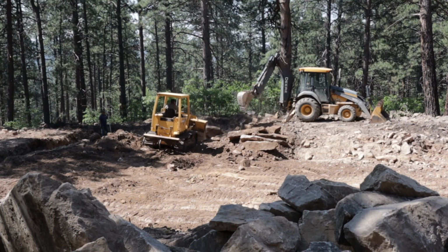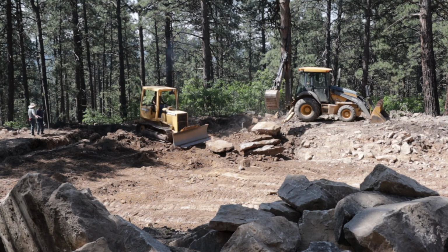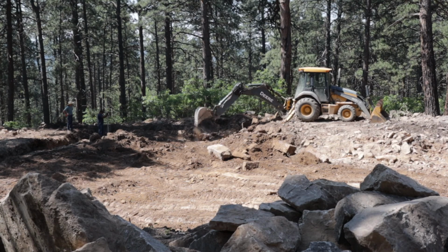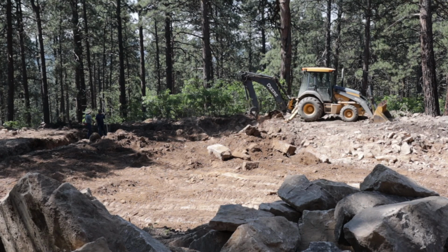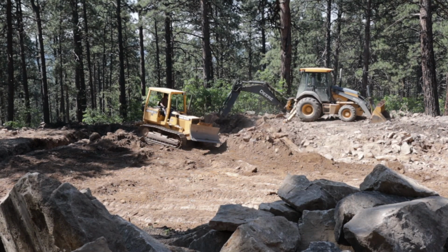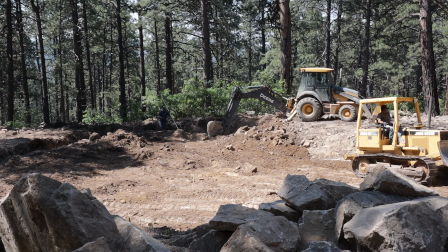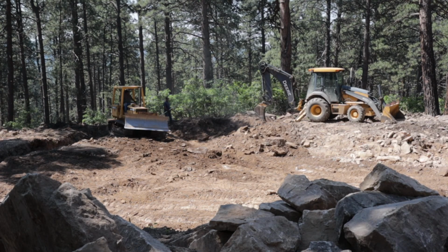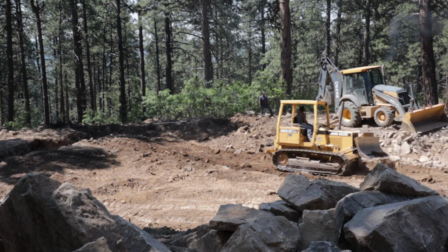And then the dozer, look at these big rocks we pulled out of this footing. So what they would do is they'd set these rocks aside, and I would basically come down there with my excavator and grab them and put them in the rock for sale pile. They were doing a really nice job. The backhoe is a John Deere 410, a pretty big backhoe, extendahoe. That corner where he's at was some really big rocks. These guys were doing a really good job giving me a jump on this project.